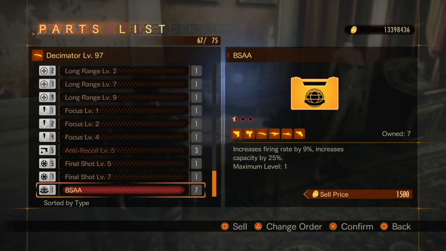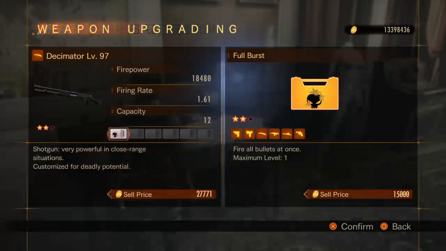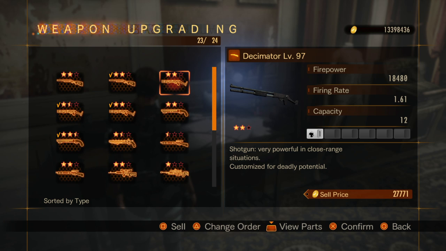But yeah, let's go ahead and test this out. We're going to do full burst. And this is the decimator, so it's unique tag, so it has an extra 20% firepower, fire rate 10%, and then pierce +1. So kind of like the park pierce. Let me see, what do I have a regular one? Yeah, I do. So there's a comparison. I mean, this one's not 100, but yeah, so 1.6 fire rate and 146.